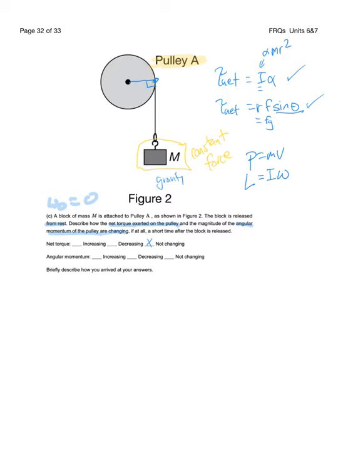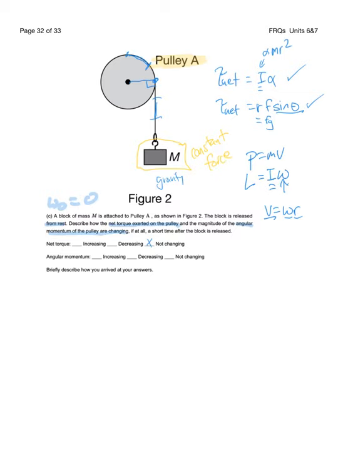We've already argued that I remains the same, so we already have a solid argument for what happens with I. Omega itself is the rotational velocity, and the rotational velocity of this thing does increase. We know that v equals omega R, and the linear distance that this block drops will be equal to the arc length, that part of the circle that is traveling as well. So the two are directly proportional to each other through v equals omega R. R remains the same. Velocity increases, so therefore so will omega. So we know the omega is increasing.